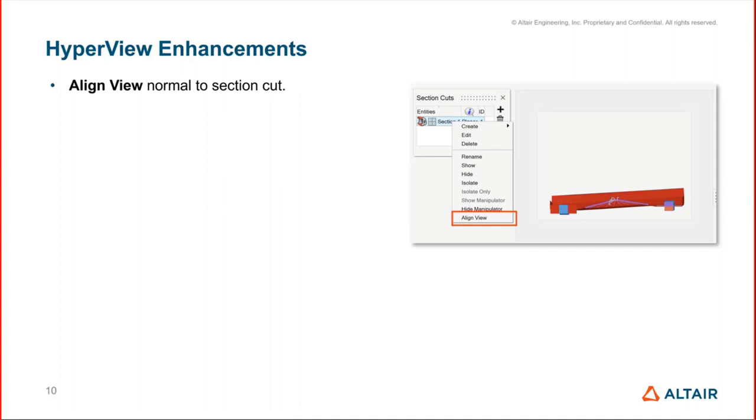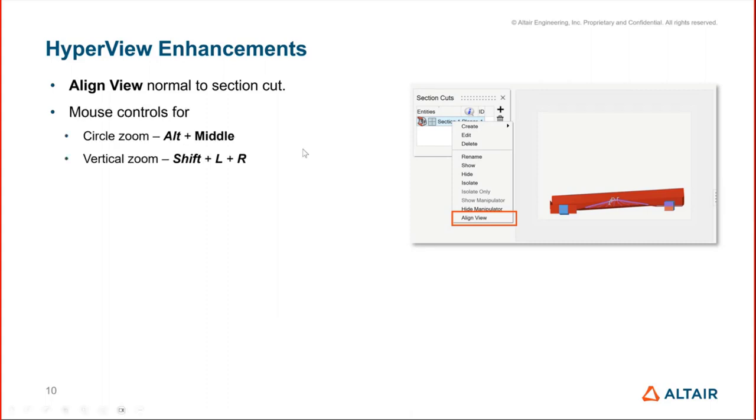As you may be aware, we had the reverse option for quite a while, where you can create a section cut normal to the screen, but there are many use cases where users have a section cut and they would like to see the display normal to that section cut. And so this option allows you to do that. For now, we have put this in the context menu. Maybe in a future release, we might introduce a button or an icon somewhere in the toolbar to do this in one click.